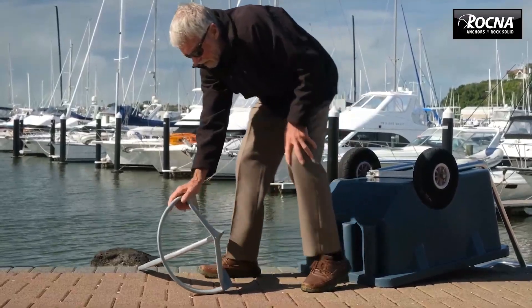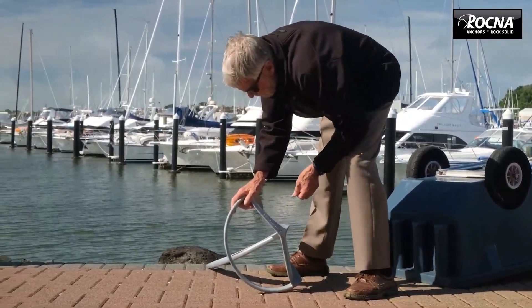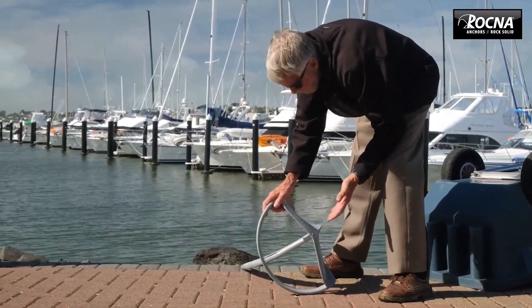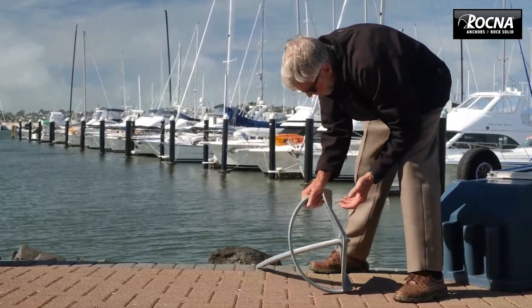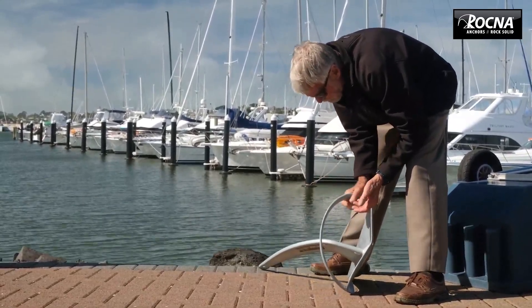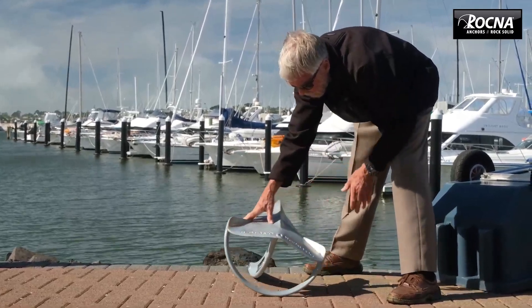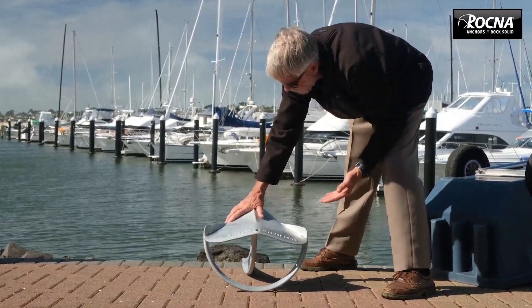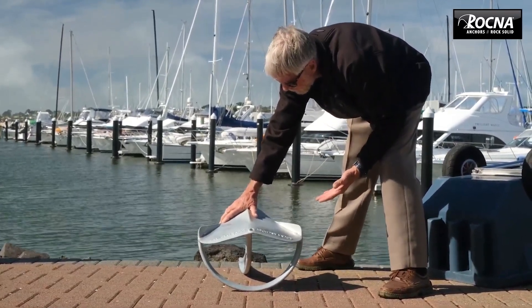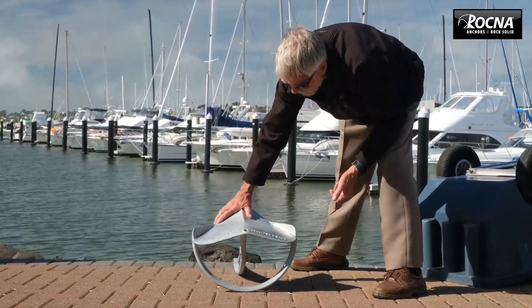The foil is twisted so even in that position we still have a skid. The foil is actually holding the back of the anchor up, and — I'm using quite a bit of pressure there to hold that — it's a very strong turning moment. So as the anchor rolls around the foil, you've got a flat surface holding the back of the anchor up, so there's a lot of resistance to the anchor sinking in that position. It won't bury upside down anywhere nearly as easily.